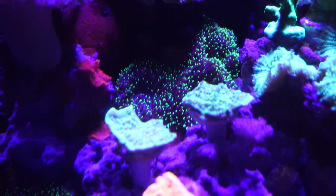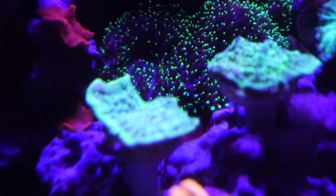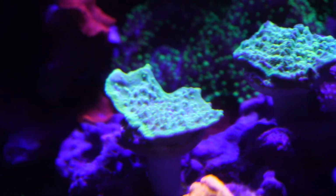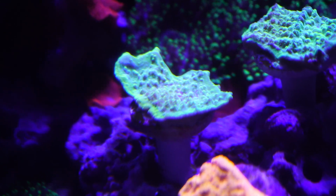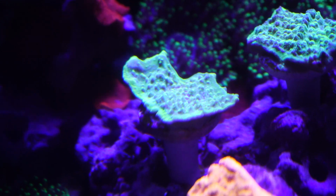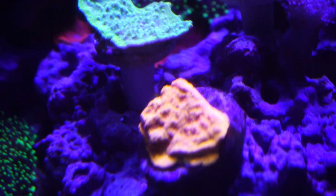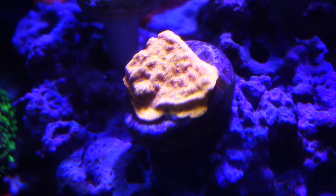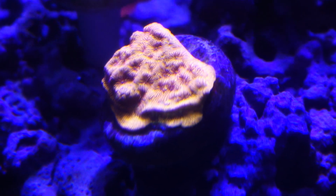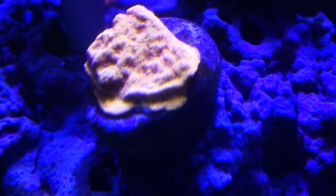Also, I've gotten some good growth on my new caps here. It's hard to see through the lens, but you can see the outer edges, especially the one on the left-hand side. There's about an 1/8 inch of new growth there. You can see the difference in color. And I've gotten a little bit of growth on this guy here. I'm not sure the name of him. It's a Halloween something. There's so many names to remember. But I'm starting to see him creep down the frag plug a little bit on the side there.